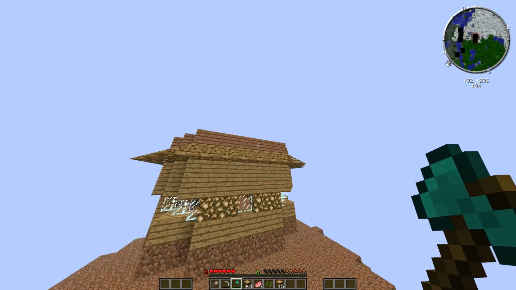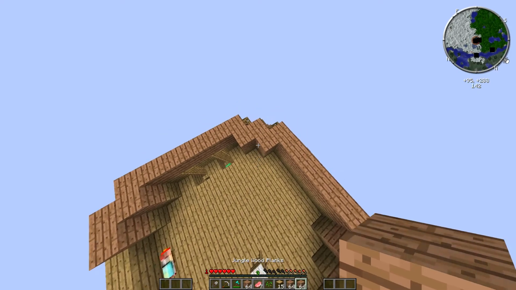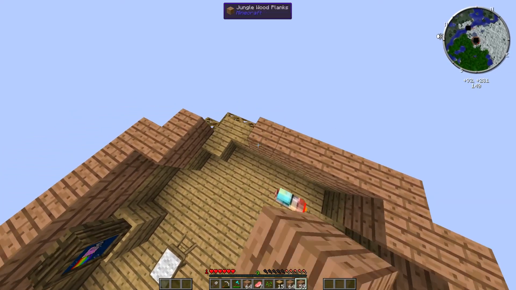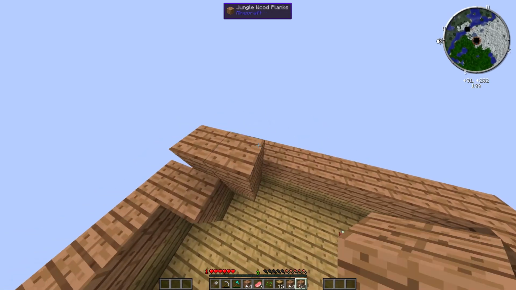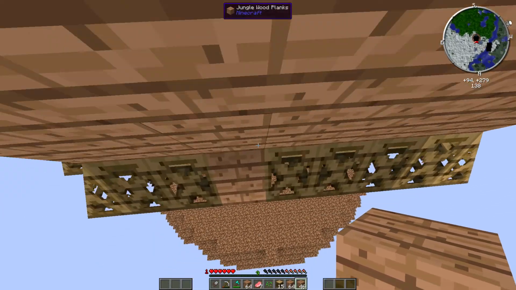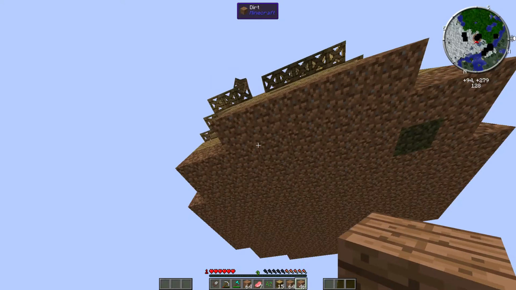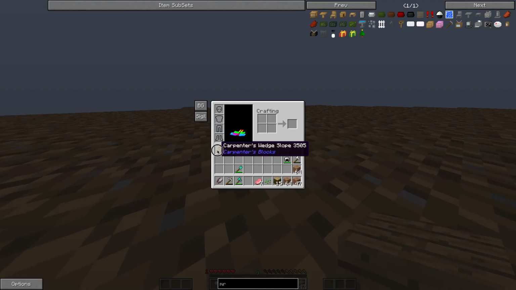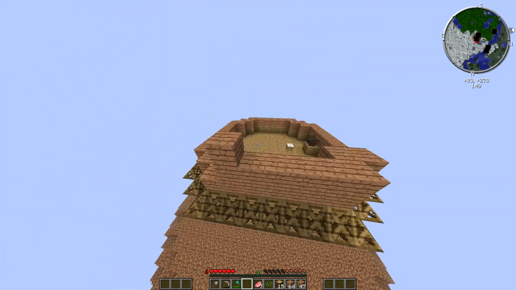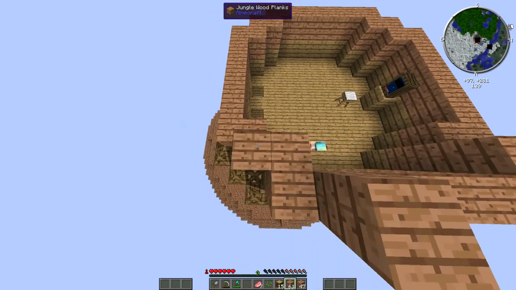Getting tired of this small house, so I'm probably gonna expand it a ton. Make it higher, make it beneath me. Yeah, and I scrapped the plan to have like the, what would you call it? Like the witch's hut house top thing. I don't really like how it looks. My house needs to be taller.